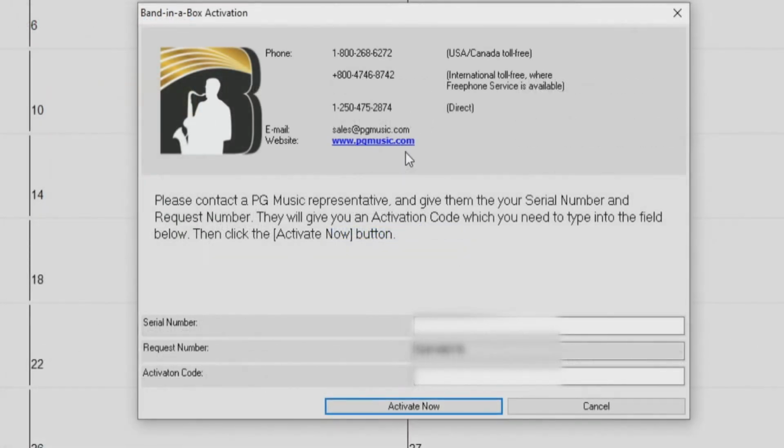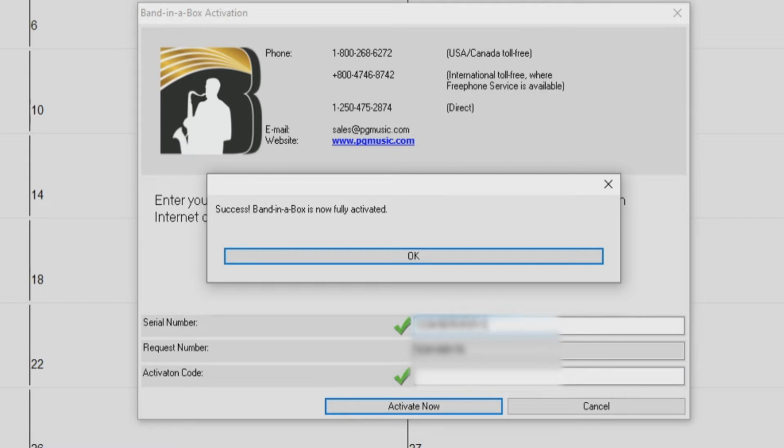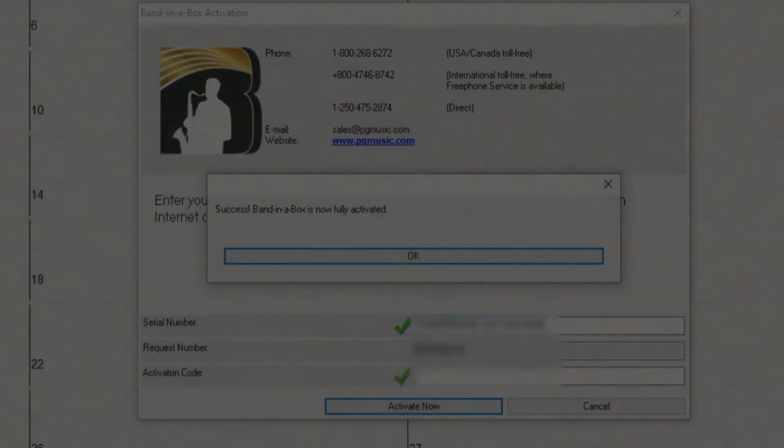Once we have received your serial number and request number, we will provide you an activation code. Then you just enter your serial number and activation code, press Activate Now, and you are good to go. Note, once you have activated Band-in-a-Box, this also activates RealBand and the Band-in-a-Box DAW plugin. No further activation is needed.